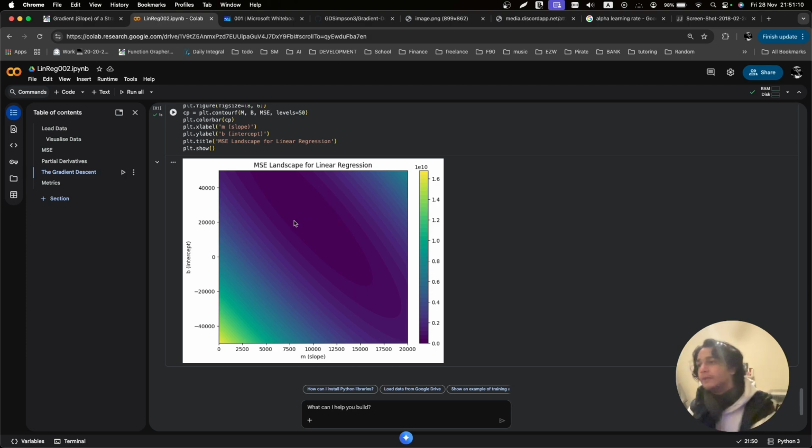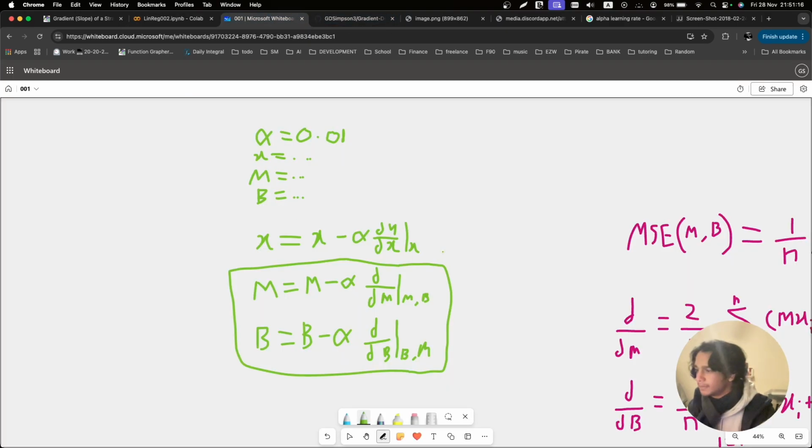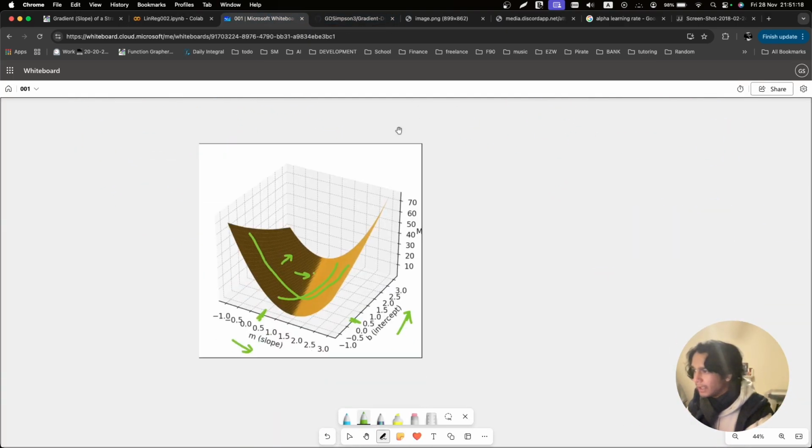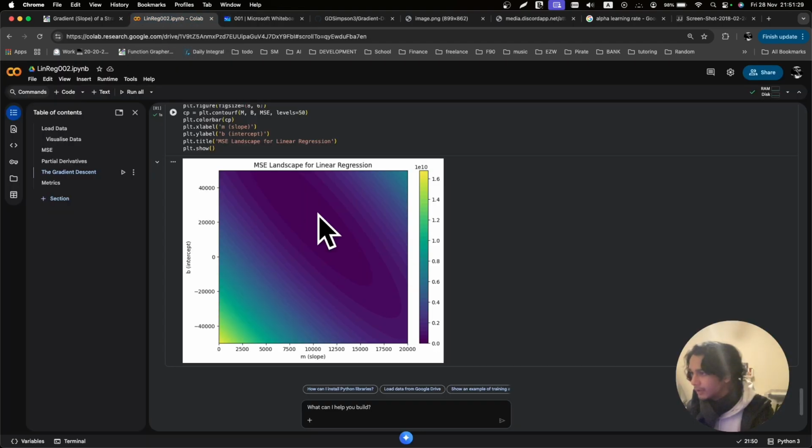So one pitfall of gradient descent is that if, assume our landscape, right, this big function here, if there are two minimums, our gradient descent could get trapped into one of those, which would cause a false minimum to be reached, right? So that could be the situation happening here.